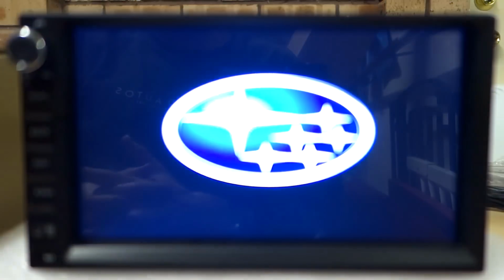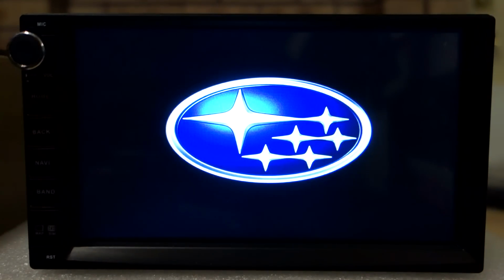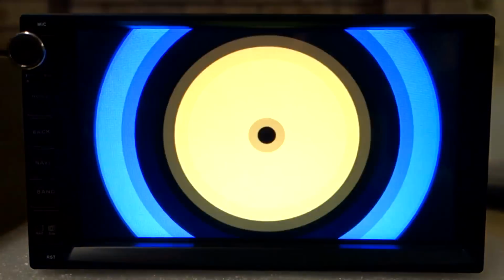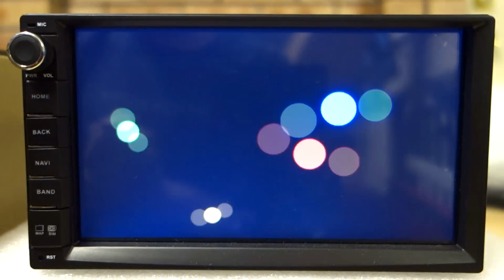I guess the next important thing to look at is how quickly it actually boots up when you start the car. You can see here I've customized the Subaru logo onto it when you start it up, and that's a setting that is available from factory, and I'll show you how to do that. I've actually changed the boot logo here to be a custom one, and that does require root access to the operating system. Now I'm not going to cover how to actually root this device in this video, but I will provide a link to instructions on the XDA developer forums a little bit later on.